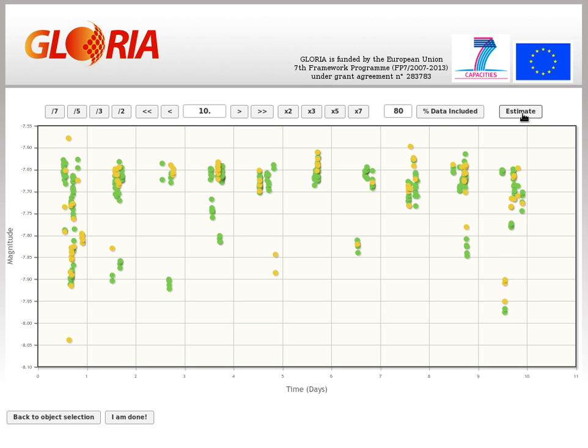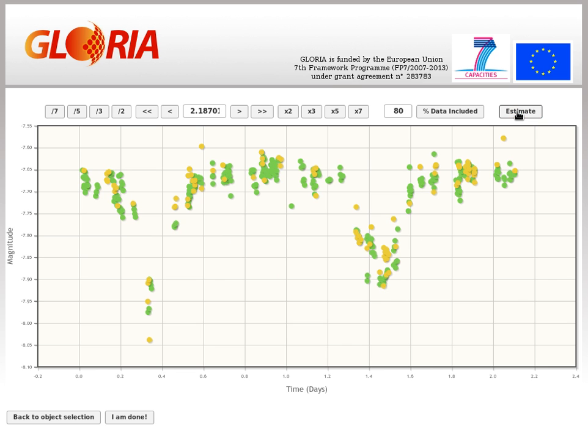We can try to see if this is in fact a variable star by pressing the estimate button. At this moment, a dedicated algorithm tries to find the variability period of this object using the so-called analysis of variance method. And you see that we clearly received a very nice light curve of a variable star. In this case, this is the eclipsing binary star of Algol type, so it is a detached binary system.